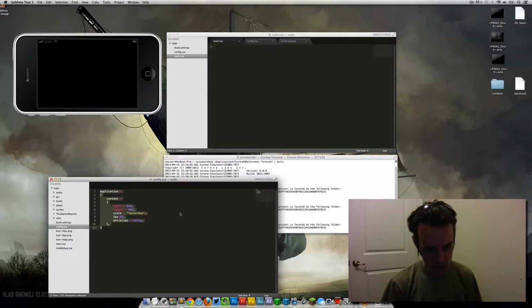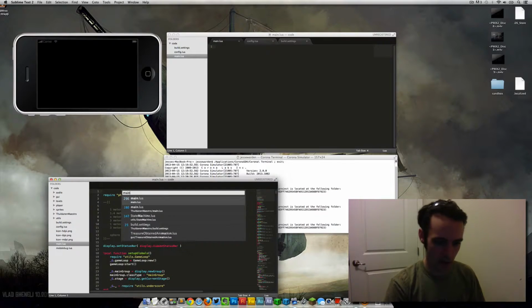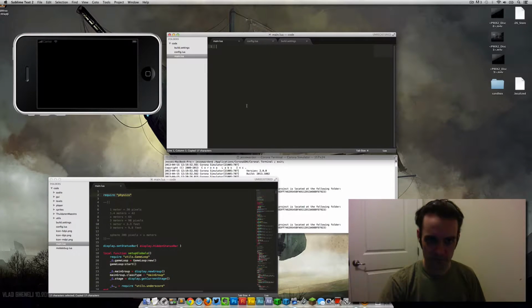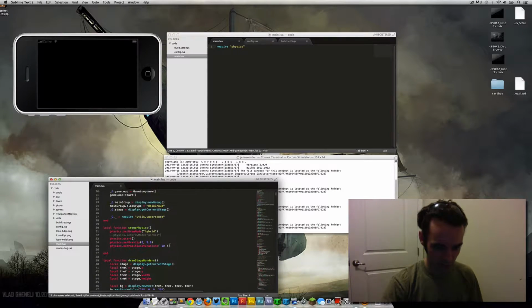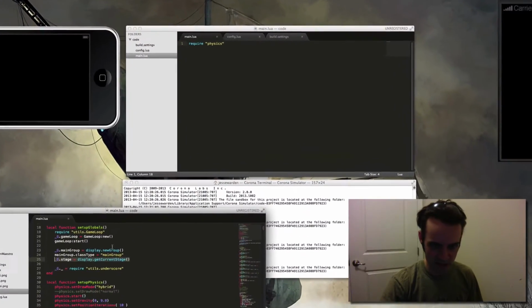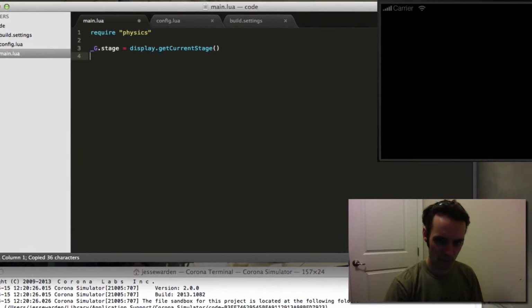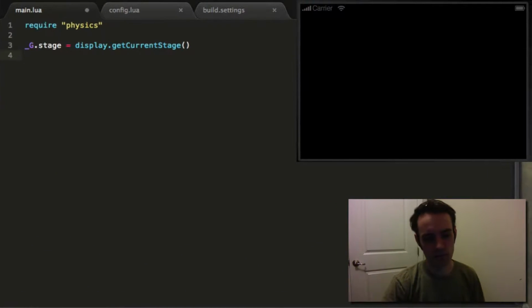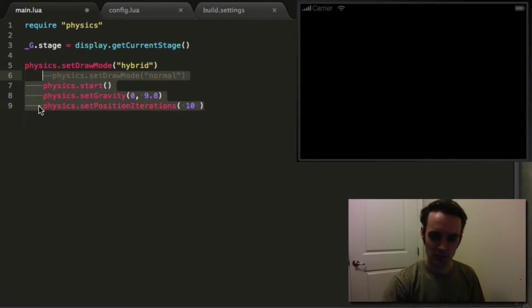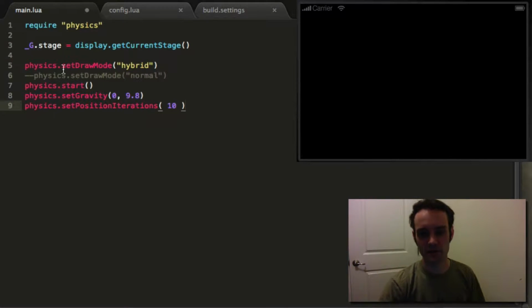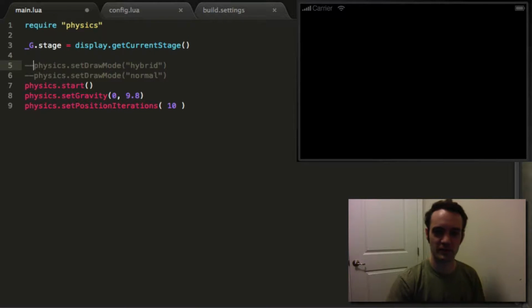Then let's get ourselves some copy-paste physics. Okay. We're going to grab ourselves a global variable of stage. Going to grab, what else? Let's grab some physics code up here. Now, notice there are three things for Box 2D, which allows us to debug our objects, okay?